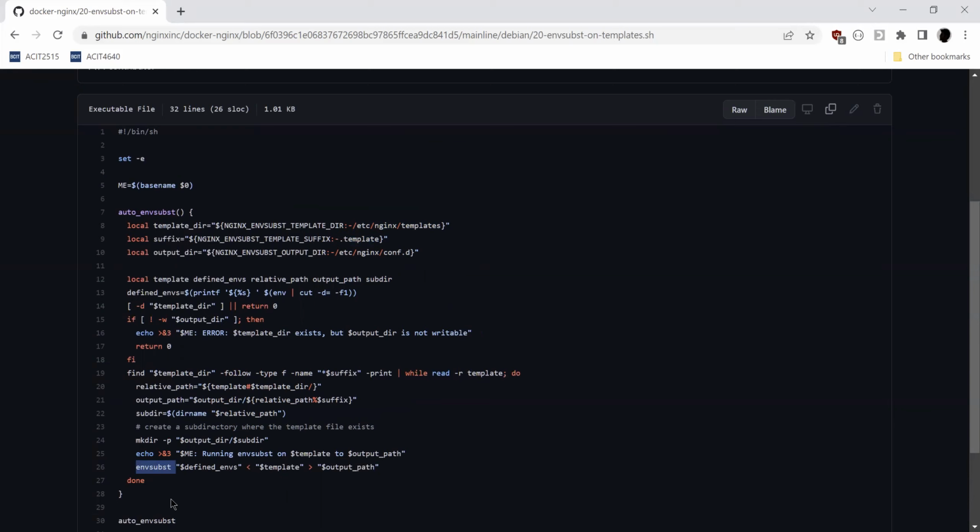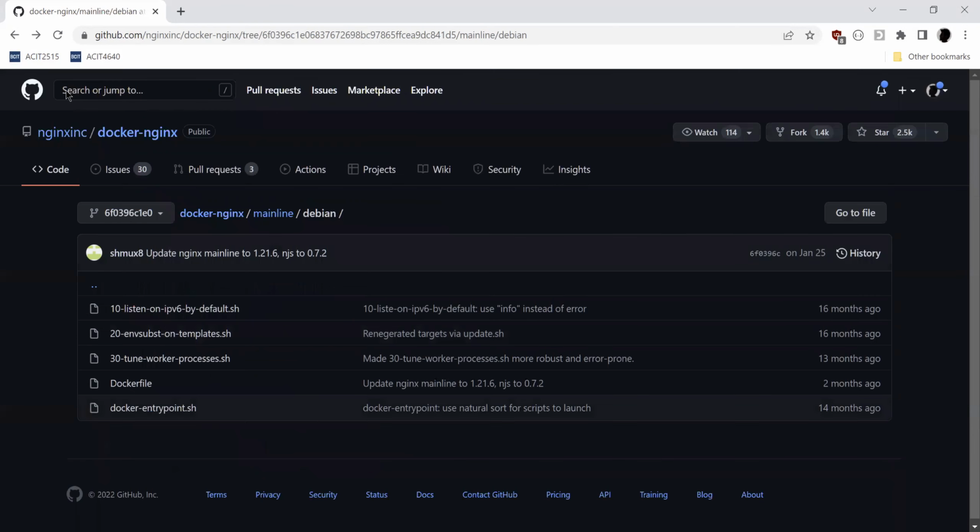And that command is basically taking a file and replacing all the environment variables by their value. And then it outputs that into the actual configuration file. And then the entry point script resumes and Nginx is being started.